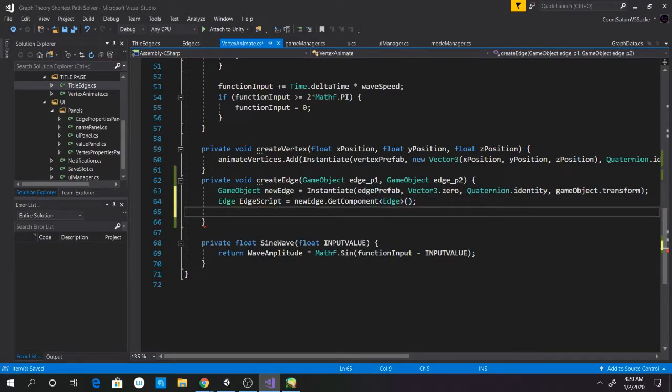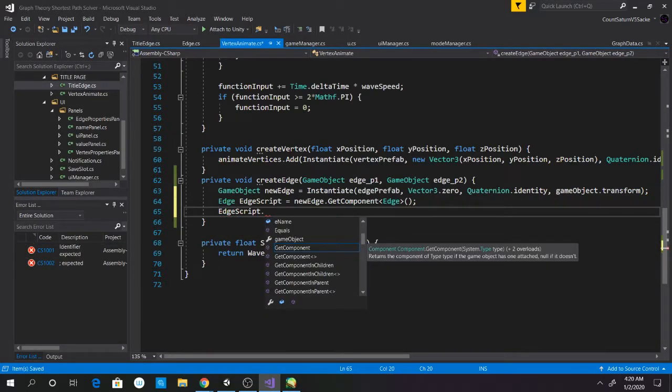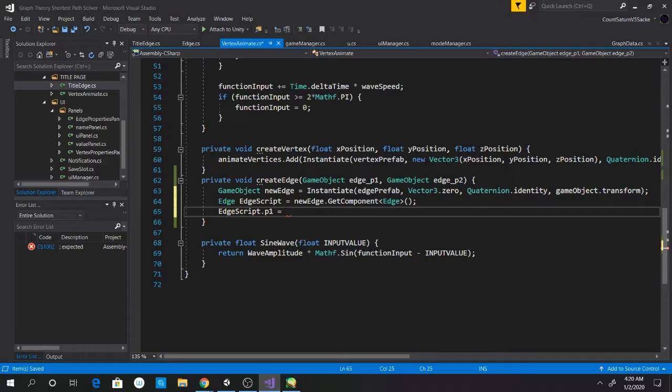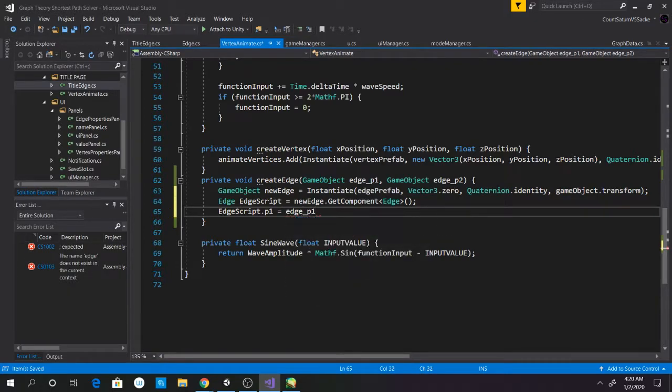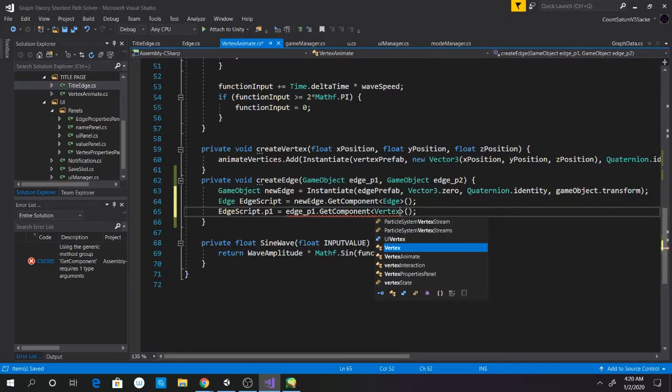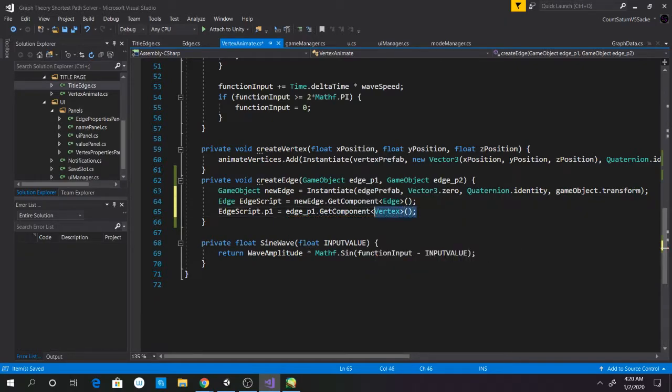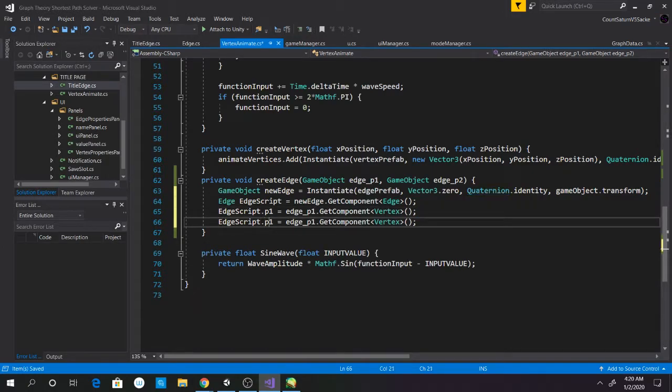And with that we do edge script dot p1 is set equal to edge underscore p1 dot get component vertex. And we're gonna have to duplicate that entire line, do it like this.